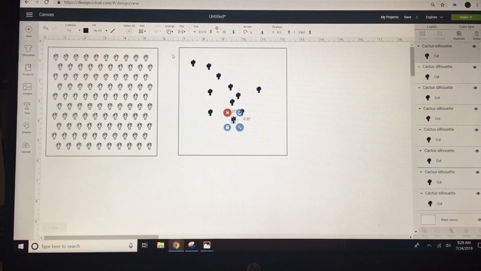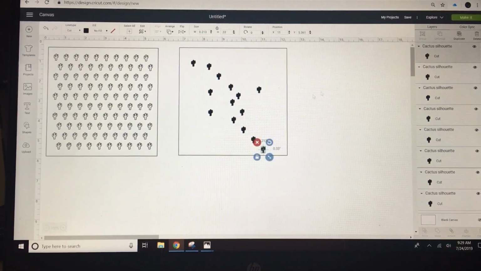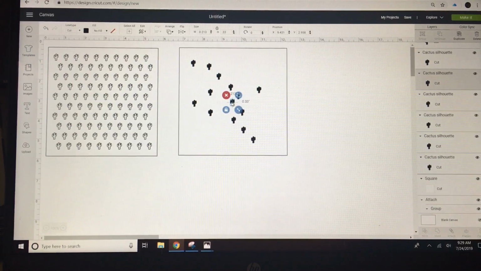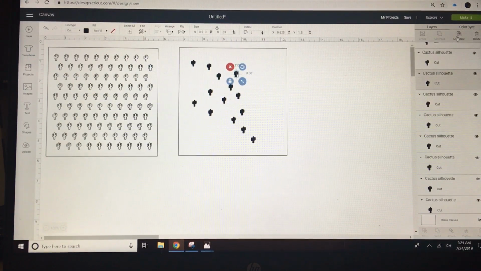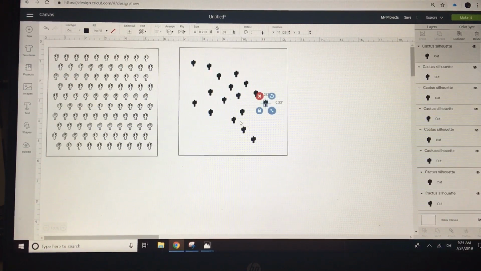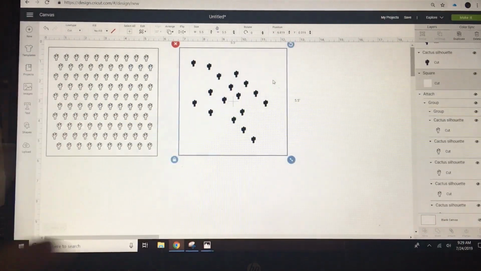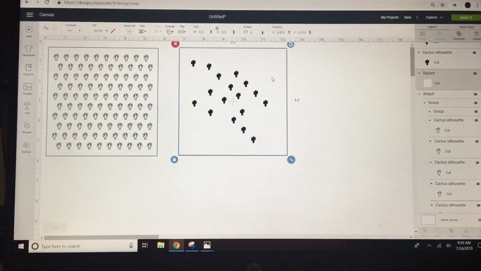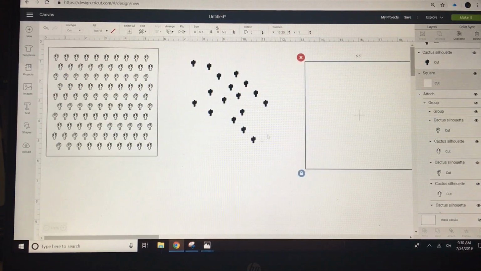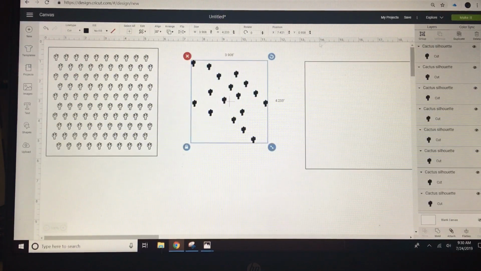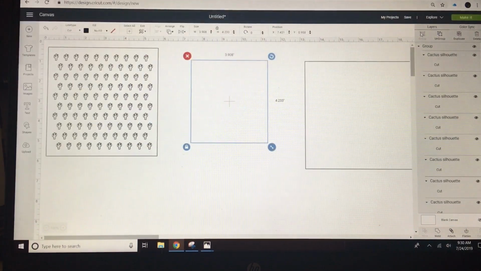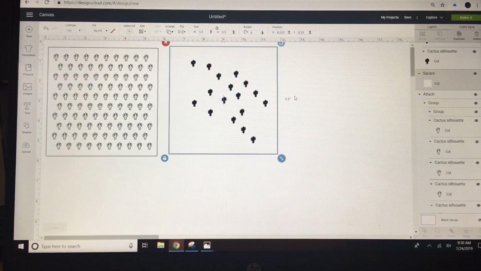And then at this point, you would just randomly place them wherever you like the way they look. And once you are satisfied, you just keep duplicating, moving them around until you get, like I said, the look that you're going for. For the purposes of the video, I'm not going to complete that because that's going to be your personal preference. So say this were my randomly placed stencil that I was perfectly happy with. Again, I'm going to move my square out of the way. I'm going to draw a box around these to choose them all. Group them so that they don't move around on me.